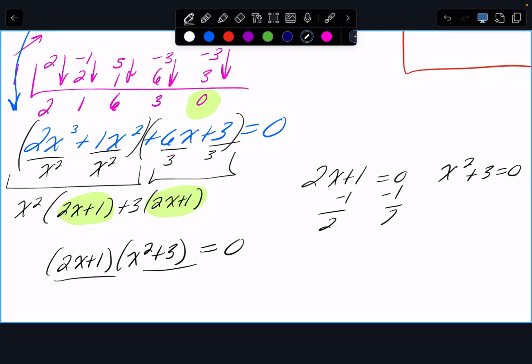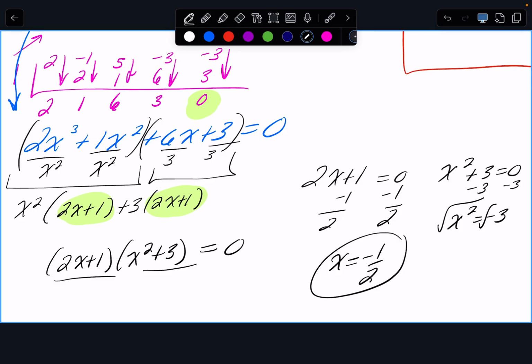-1 divided by 2. X equals -1/2. Subtract 3. X squared equals -3. Square root it. X is equal to plus and minus i root 3. A lot of kids will call it 3i on accident. They have the radical disappear, but it's not disappearing. We're just pulling out an i. Root 3 is just root 3. There's not 2 of them.